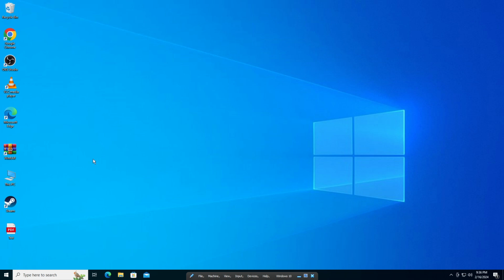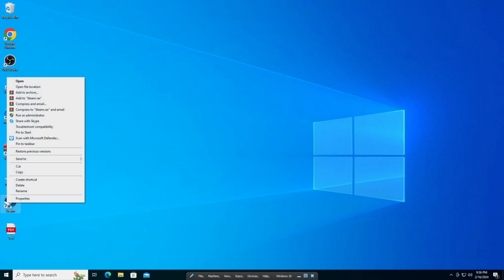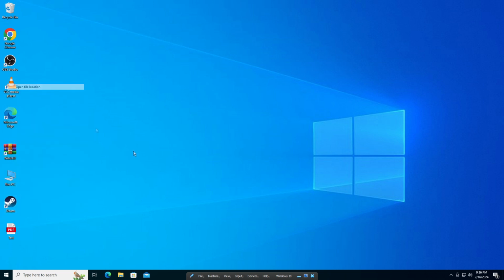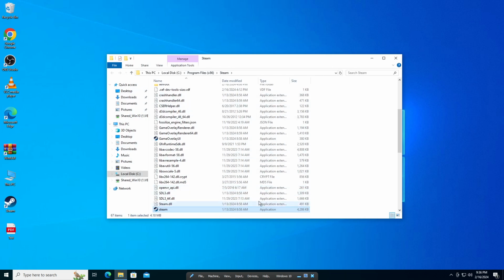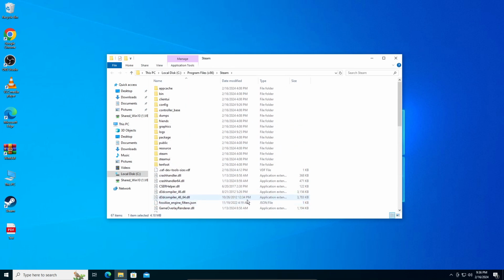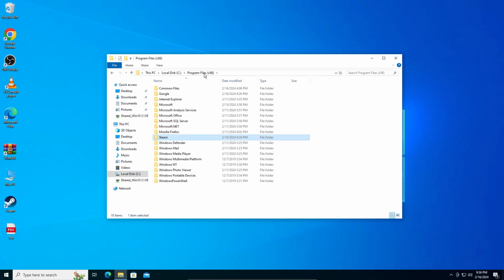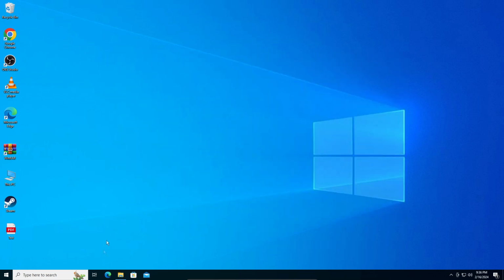What you're going to do is basically uninstall and reinstall Steam, and I'm just going to guide you through it, okay? To uninstall Steam, if you have your Steam icon on the desktop, you can just right click on it and go into open file location, okay? This is your Steam. Make sure you go into your Program Files (x86) or Program Files, okay? And then you can see your Steam folder here, okay? Just minimize this window and keep it there.